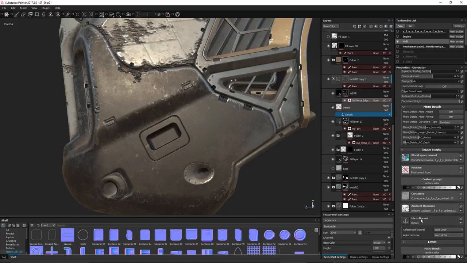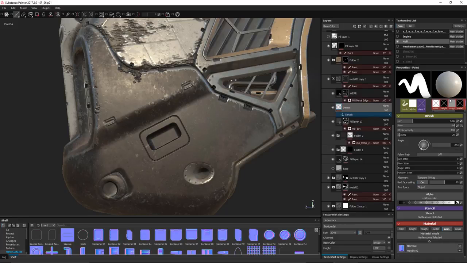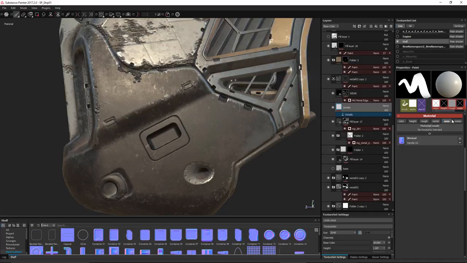Now that we have this anchor set, you can see that we have some options here for the referenced channel. And we have a drop down. It's set to base color by default. Now, as you recall, on my layer, if I go to my material, we painted on the normal channel. So we want to reference that normal channel from the anchor.